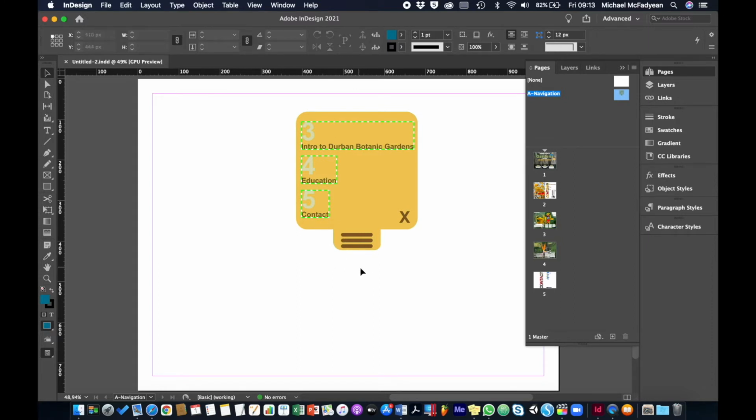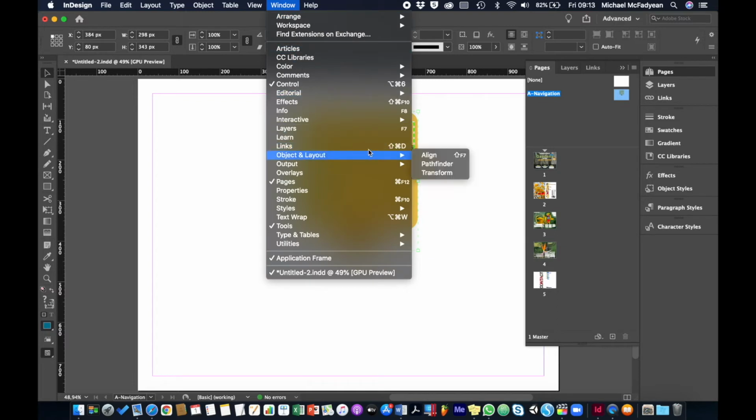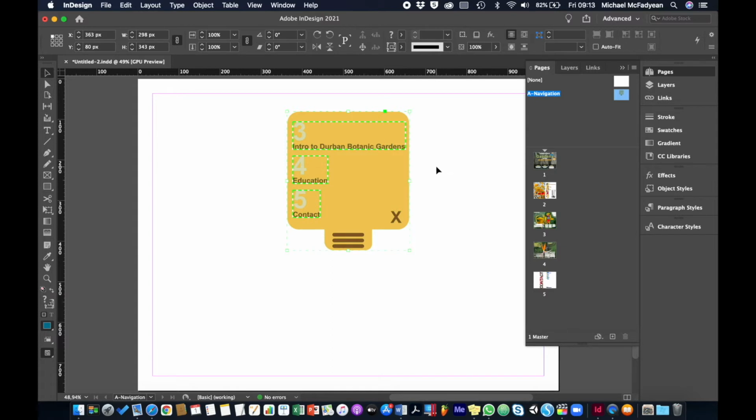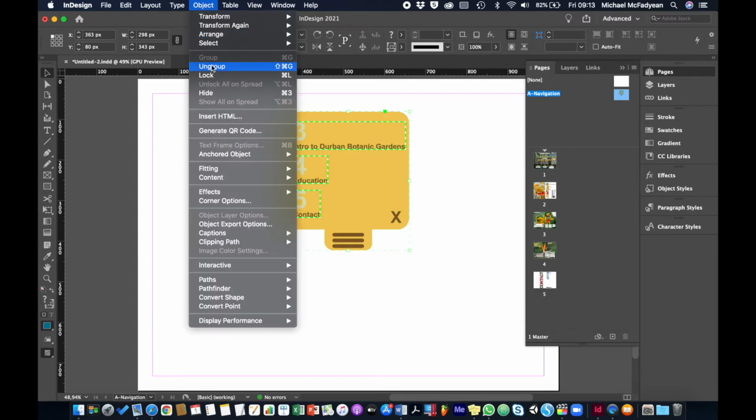Alright, so I'm just going to select everything here and group it, so Command or Control G, and I'm going to go to Object and Layout, Align, and make sure that I'm aligning to the page and center it. Okay, then I'm going to ungroup it, Object, Ungroup.